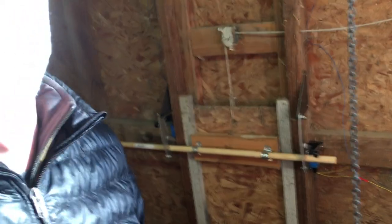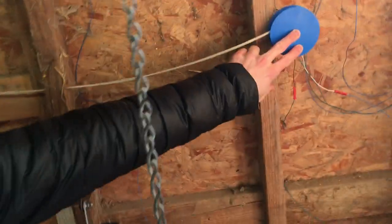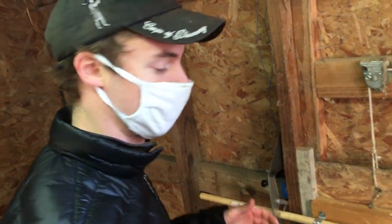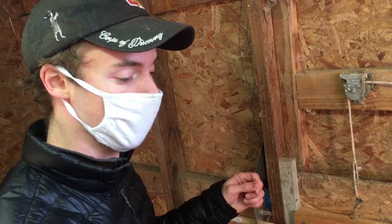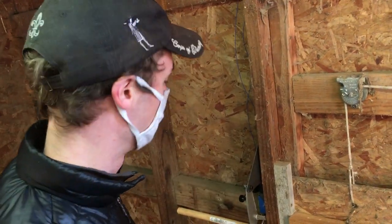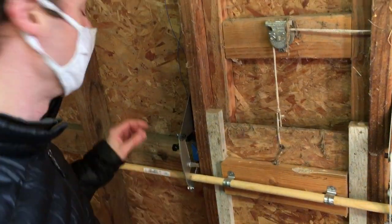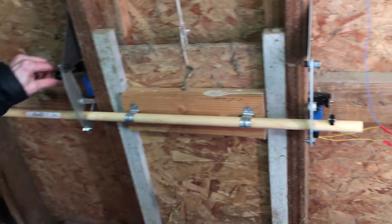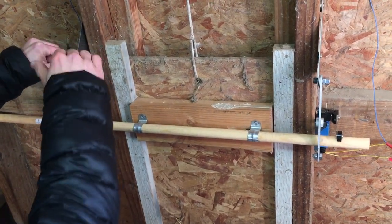Inside the coop we have all our mechanical systems. We ran wires along the ceiling from the Arduino back there up to here. First, we have the motor — it attaches to a 3D-printed pulley that wraps up the cord to pull up the door. We also have these mechanical latches we designed, inspired by an extension ladder: when you lift it up it locks in, then you lift it a bit more and it goes all the way back down. These are controlled by two limit switches — one recognizes when the door is high enough to latch at the bottom, and the other recognizes when it's high enough to release and go all the way back down.